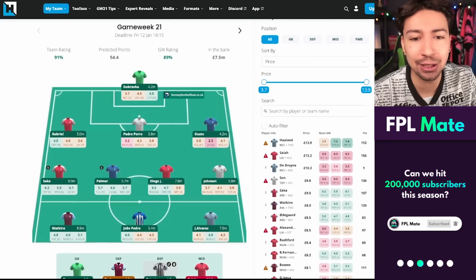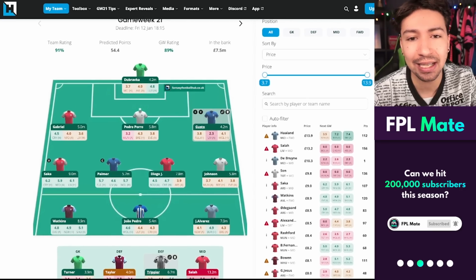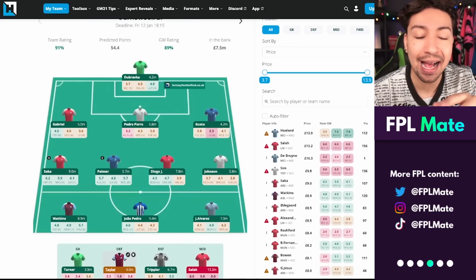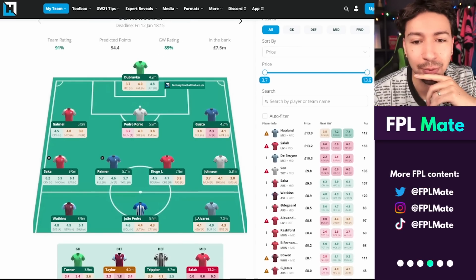So this would be my Game Week 21 team, as we've just had a look at. Interestingly, Trippier predicted more points than the likes of Pedro Porro, as is Taylor. But hey, I think I will stick with what I've got.